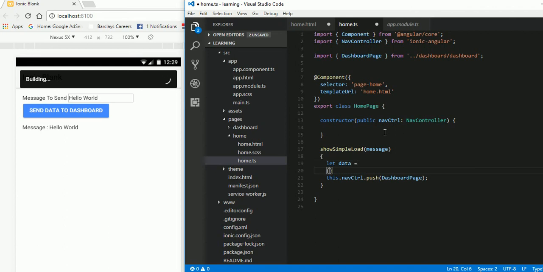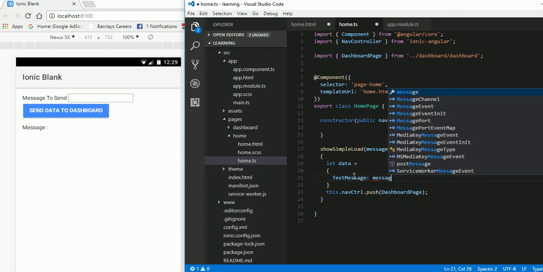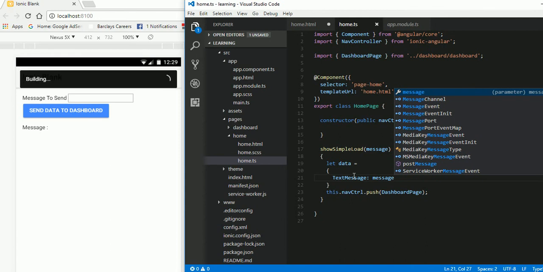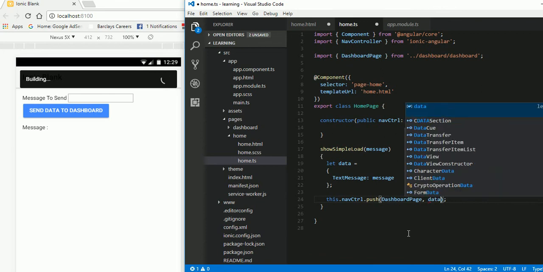So let's pass this value as a key parameter. I will use some key name. So let's say key name is text message, and the value is message, which is a parameter of our function. And in the NavController push method, the second parameter is our data, and we are done.